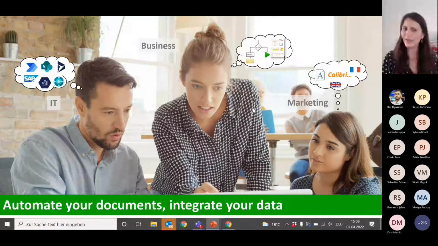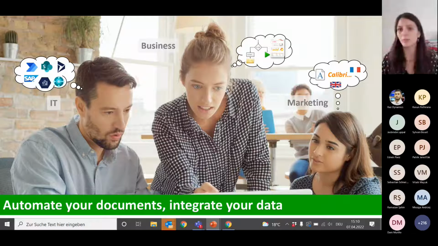The IT knows, okay, we're using FO, we are having those entities, we're having these reports, where does my data come from? We might also use some other system. The business is very important because they know actually the content that should go into the document. So for example, they know what actually should be in the quote or in the contract or in the invoice. And the marketing is also very important because documents are always a form of customer communication. So you should have a really good and conform corporate identity. You should have your logo up to date and so on.